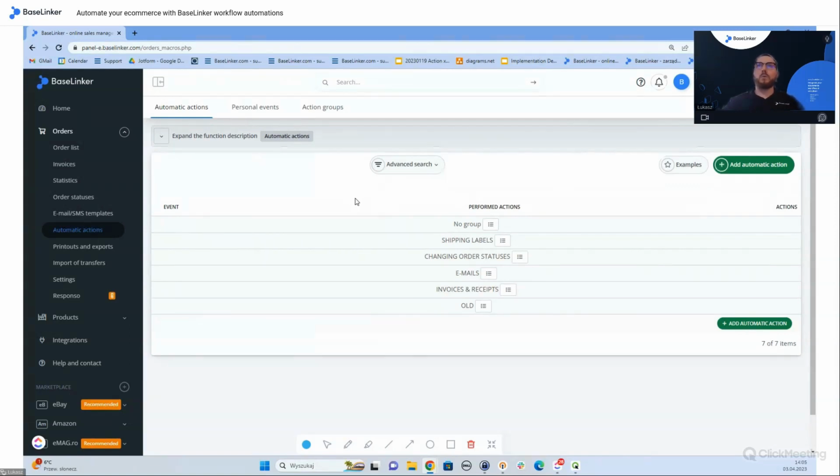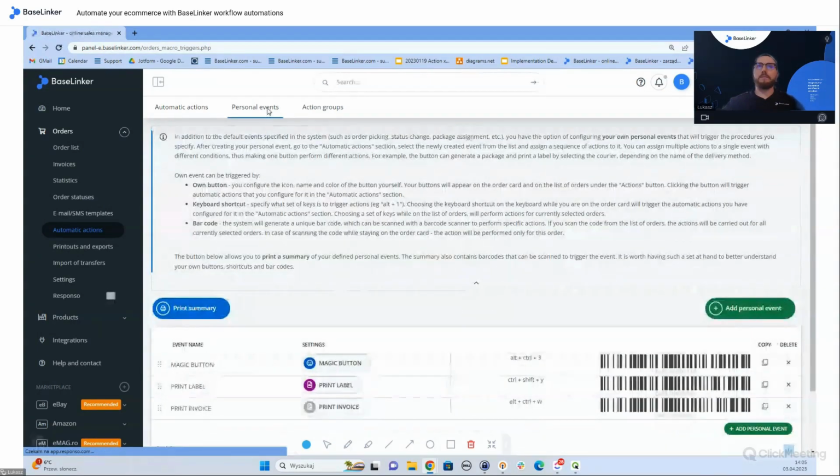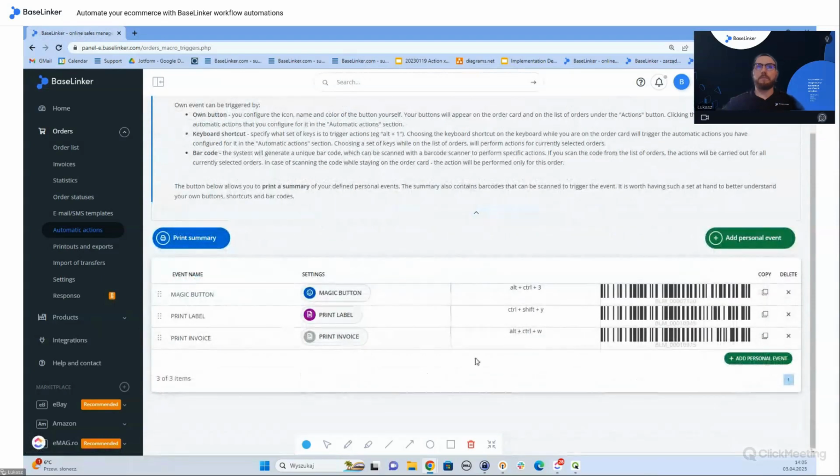So what you will have to do is create a personal event. We have some personal events here, but just ignore them. We can talk about them in the future, because apart from creating shipments, you can also create personal events that can do some cool stuff for you, not only creating shipping labels.